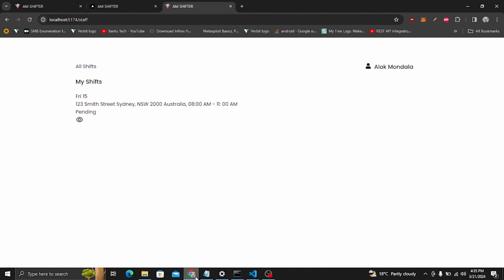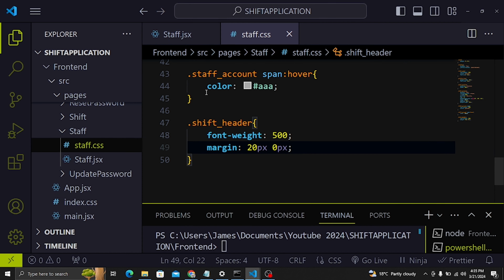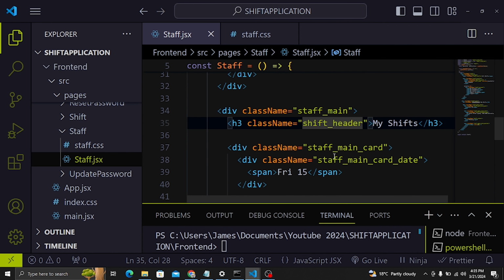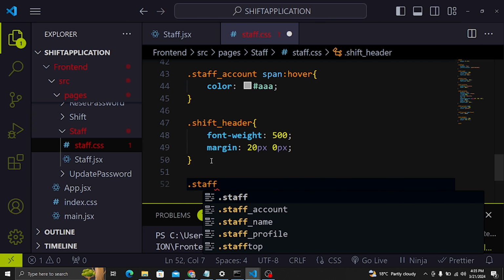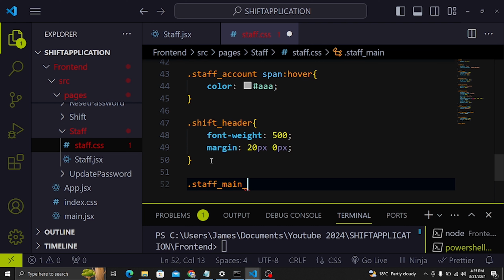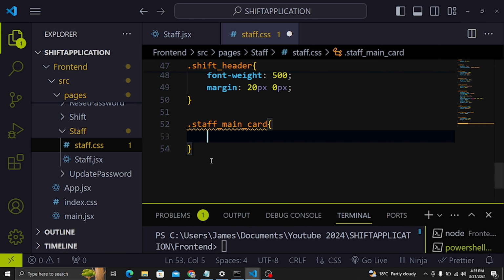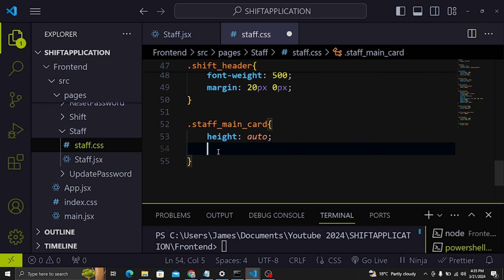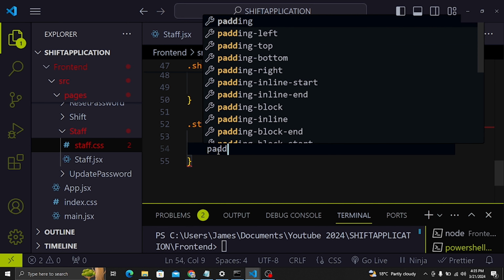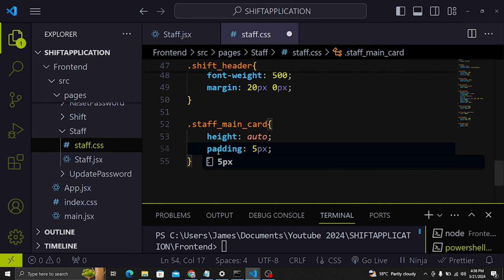Also, I think now I can go and start styling this staff main card. So for the staff main card here, I'm going to add height, a height of auto, and then also a padding of, let's say, 5 pixels, and also a background color.